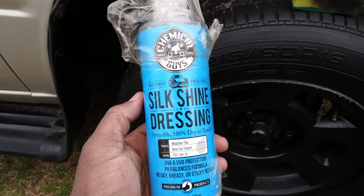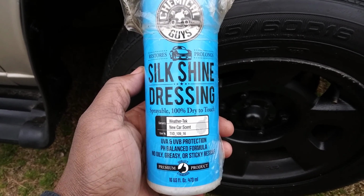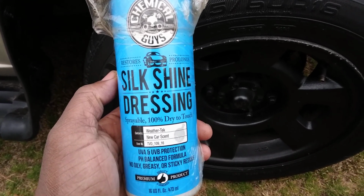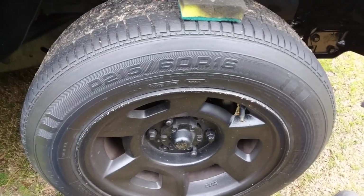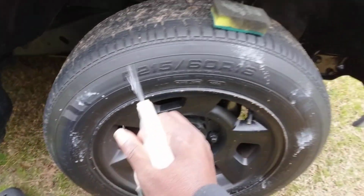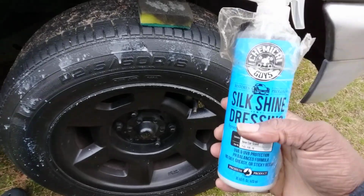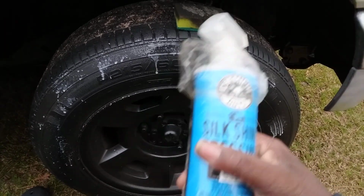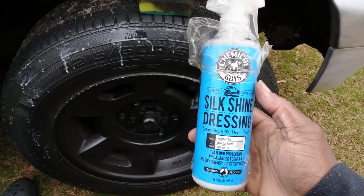All right, the Silk Shine Dressing is a sprayable WeatherTech, new car scent, UVA, UVB protection, pH balanced formula, non-oily, greasy, or sticky residue. All right, guys, so what I'm simply going to do is shoot it on this clean tire. This stuff is good for the winter months, man. Don't even take a lot of it. That's about it right there, because I'm going to spread it in with an applicator. So shake it up good. This stuff here will last you probably a good while because it's more mattier.